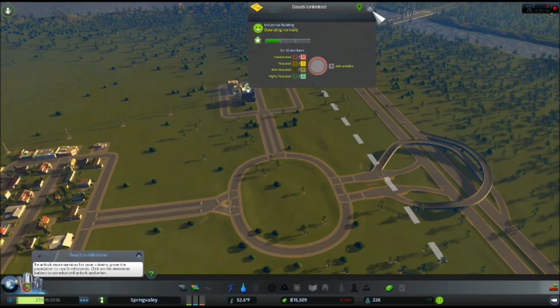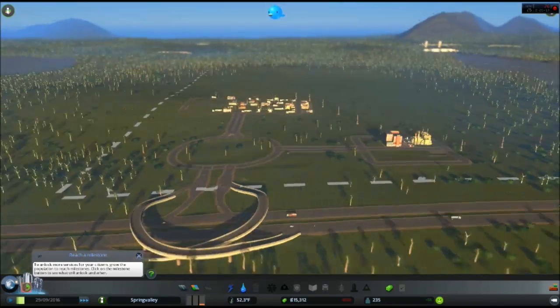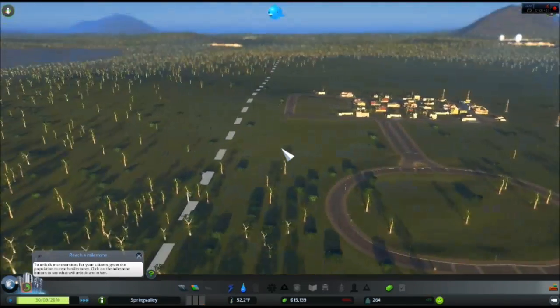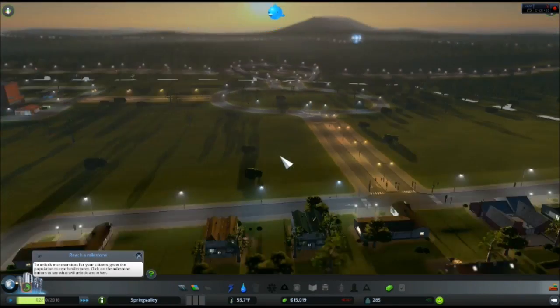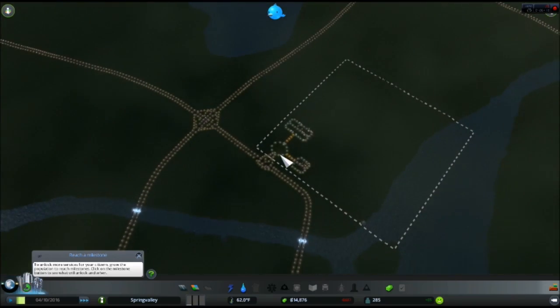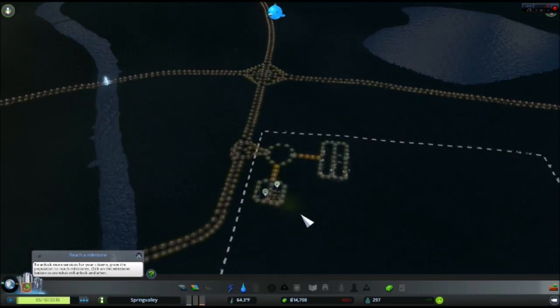That's built, not operating. Okay, well, it's operating now. There's 12 uneducated people in that building. Okay. Now, let's see. Oh, it's already nighttime. Oh, darn it. It looks so cool in nighttime. That's when I like it. Look at that. Doesn't that look so cool? Right, anyways.